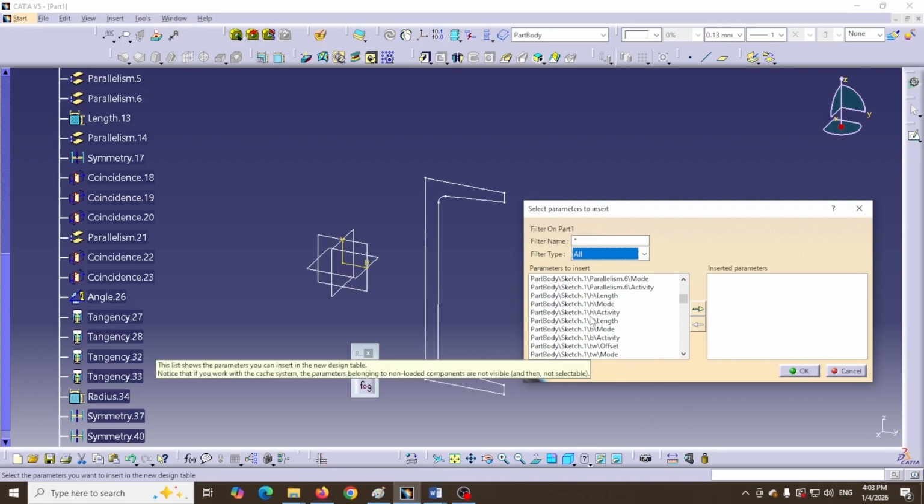Remember, next to each name, like age, there are 3 other words. We do not need 2 words, mode or activity. We only want length or offset.